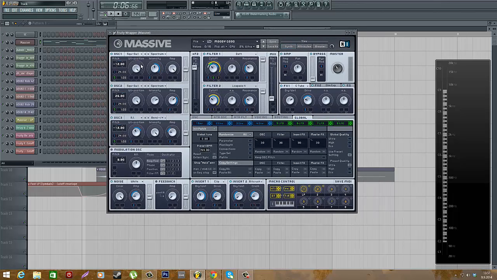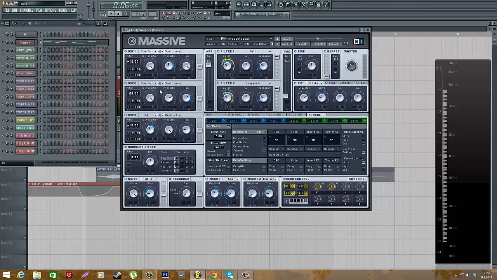So two saw waves basically. And that interesting timbre that the sound has, it's actually created by this second oscillator here. You can actually just forget about the third one because it doesn't actually do anything. Okay, so this one, it's 2 semitones up from the bass note, which just creates an interesting kind of sound.